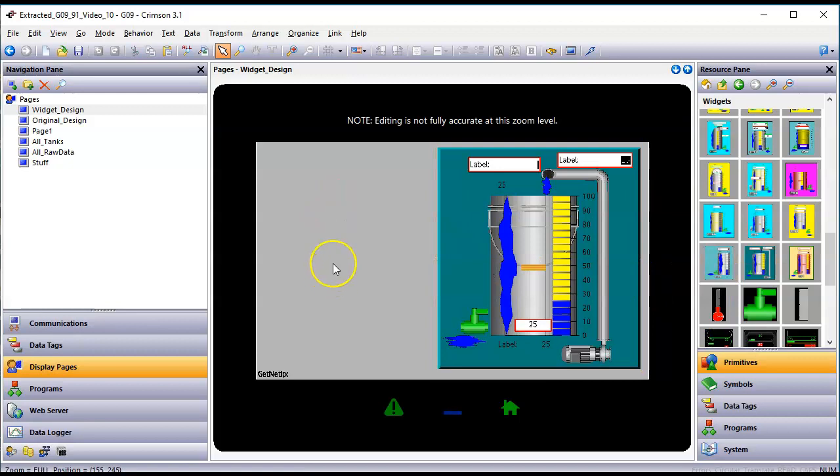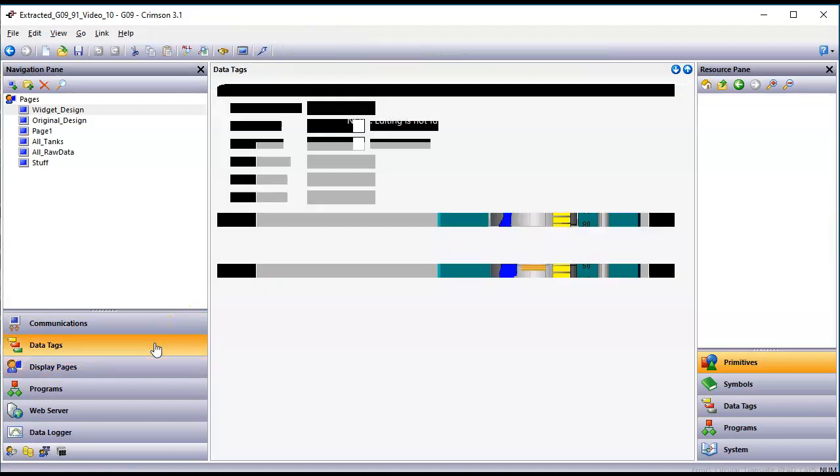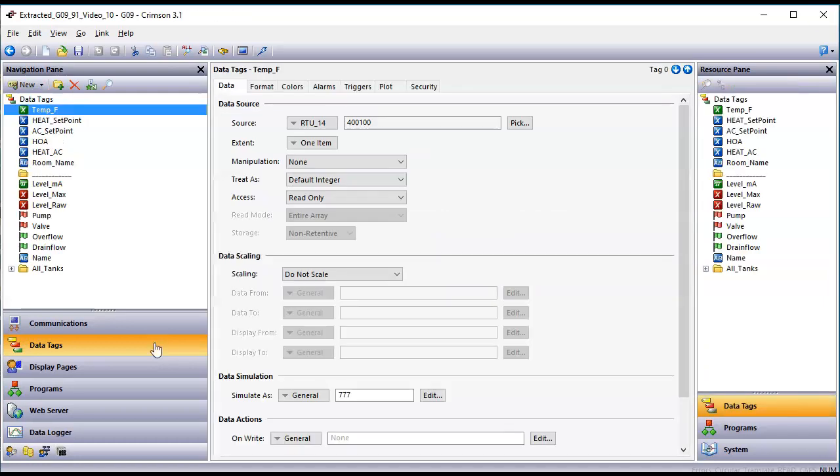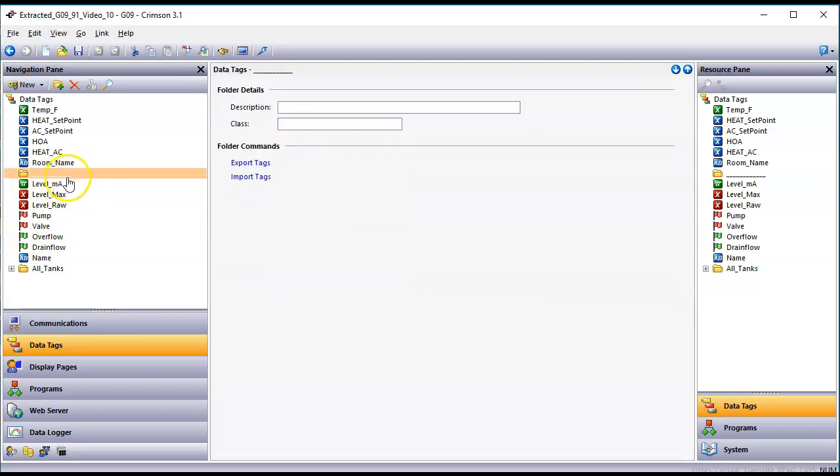All right. So now the next thing I want to do, with this thing at label 25, let's go over to data tags on the left here. And if you notice here, in data tags, we're using, of course, for this whole example, temp F and these down here. So in this pre-built database that we're using, I've got this divider right here. This is nothing more than just a folder, but with a bunch of underscores for a name. I just put that in as a divider.